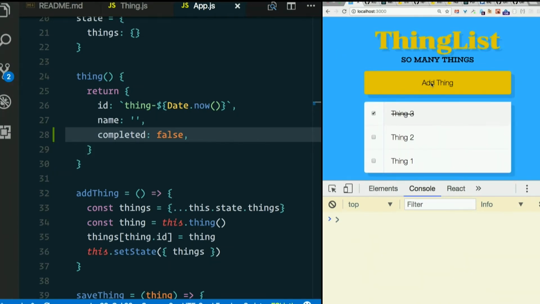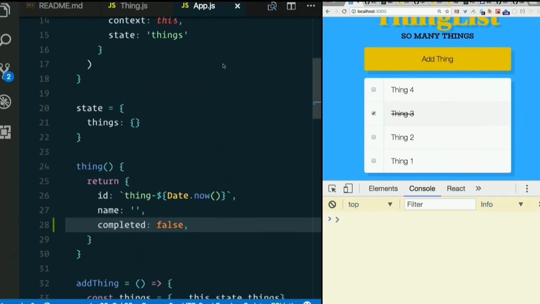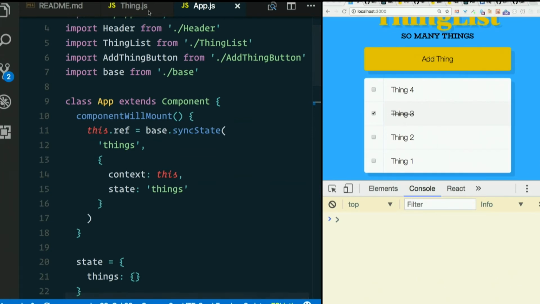So now, if I add another one, it's not checked. But if I check one of these, I get this update completed. Doesn't actually persist yet, right? So it'll reflect the value if the value's already there. It's already in state, but we're not updating state yet. We haven't implemented the one that Akash told us about.